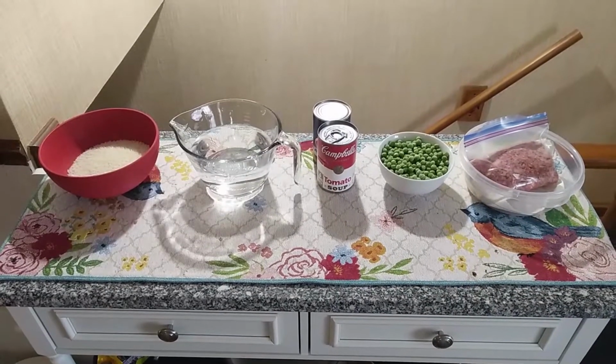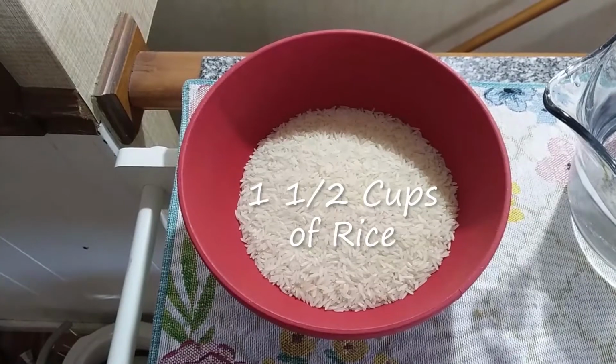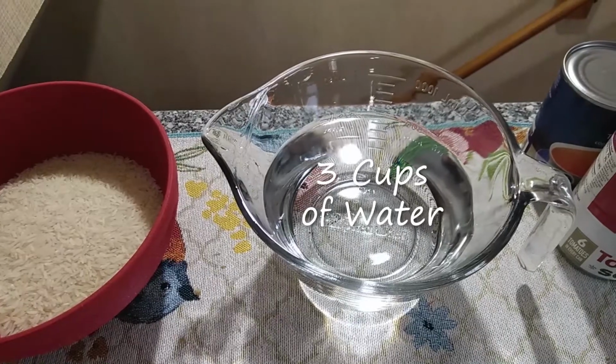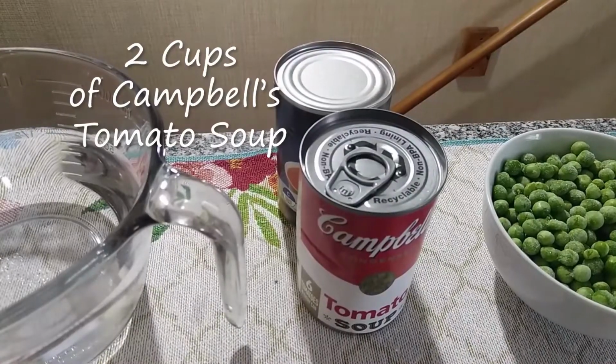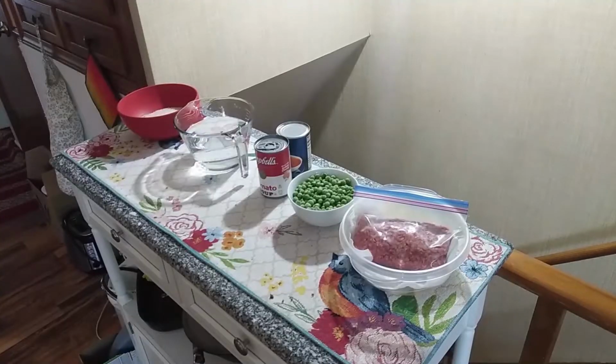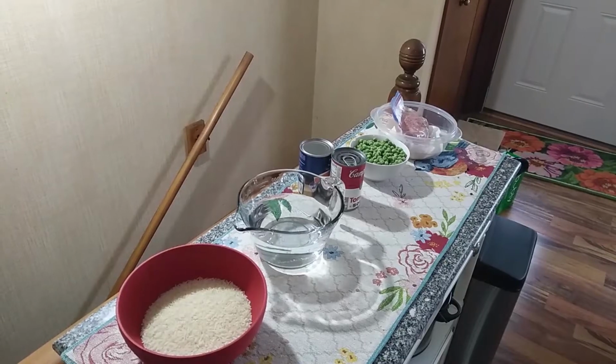To make Russian fluff, you'll need the following ingredients: a cup and a half of rice, 3 cups of water, 1 pound of ground beef, 2 cups of peas, 2 cans of Campbell's tomato soup. You can use different ingredients with the same measurements if preferred.